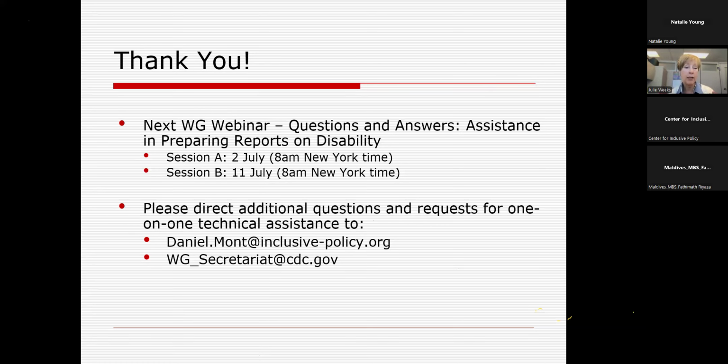We will use the same distribution list to send out these documents as we did to send out the link to this meeting. So if you did not receive that email directly with the links, if it was forwarded to you by someone else, then send the secretariat an email. You see the address here, and we will get those documents to you.